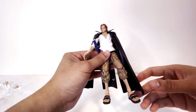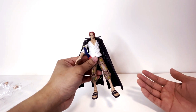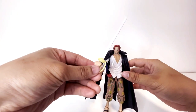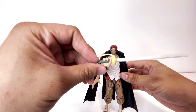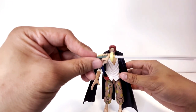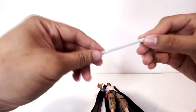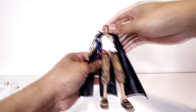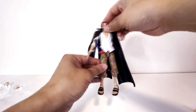Cons wise: I really don't know what else you could do with him. The hand with the sword is very difficult — it took me a bit of struggling to get it in there. I thought I was going to damage the hand trying to force the sword in. The sword itself is a little lame, it's flimsy. And the jacket — I don't really like that it's a whole separate piece, but I guess it can't be helped if you want his arm to move. That's really it for cons.